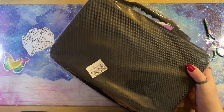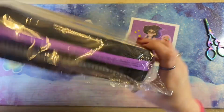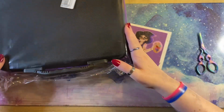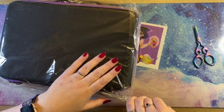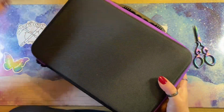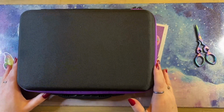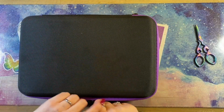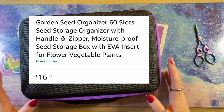So yes, right. Many of you will recognise this style of storage. There are a lot of companies selling it. Let's get into here. But in theory, I really hope this is going to do what I want it to. Okay, so this is in fact not designed for diamond painting. It is for garden seed organising.